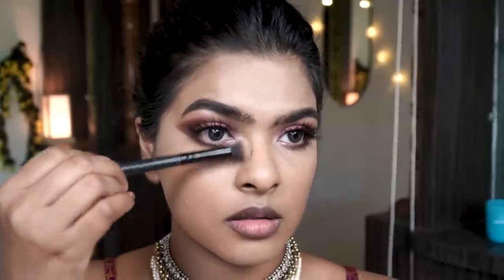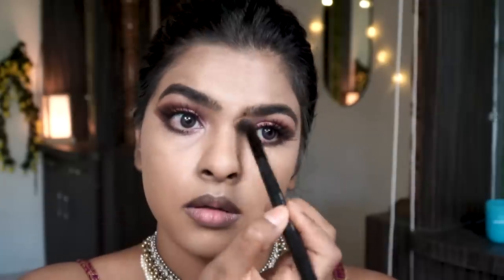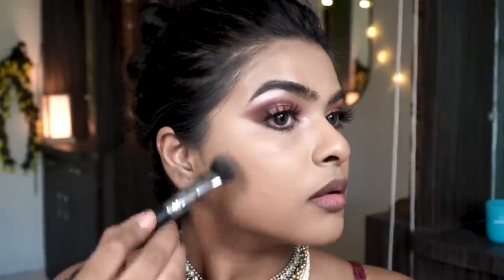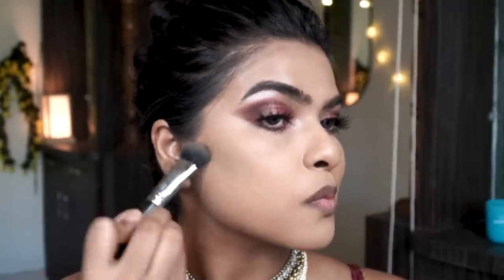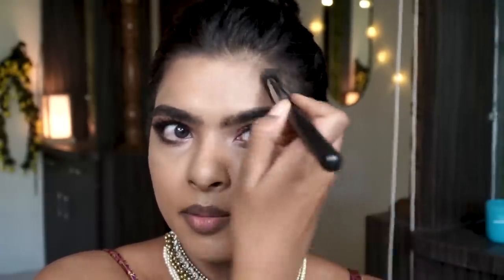Okay, using Nykaa contour and highlight palette, I'm going to pick the contour color in a small brush and will be contouring my nose with this. So starting from here. And then using Proarte PF 11 brush, I'm going to contour my face with this. More like bronzing up my face with this, because this color is not good for contouring my skin color, but really good for bronzing up my skin color.